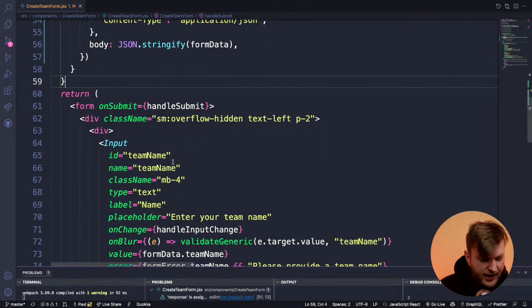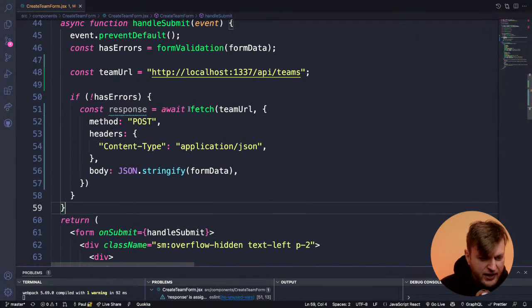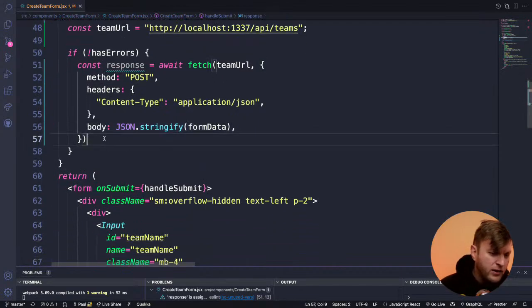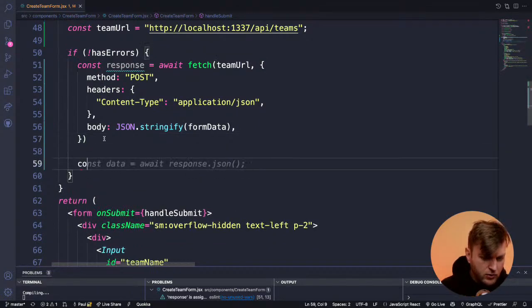Basically we get the data from our input right here, form data, and we put it in the body of our request. And what we want to do is get the response JSON data, await response.json.